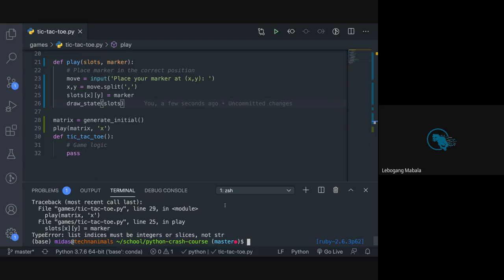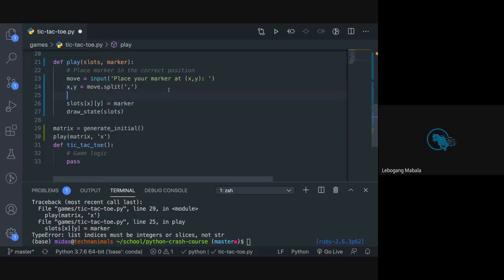List indices must be integers or slices, not string. What's wrong? Line 24, because you can't convert this into an integer. Your string is a number comma a number, so you can't convert that whole thing into a number.